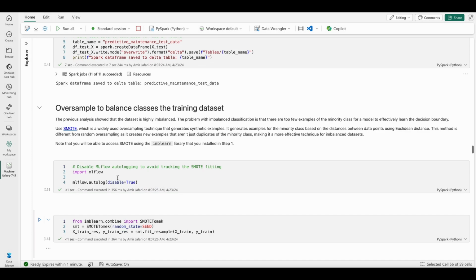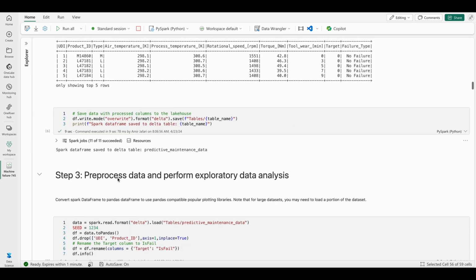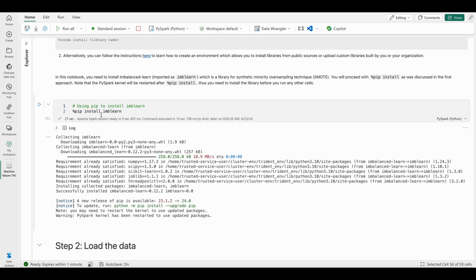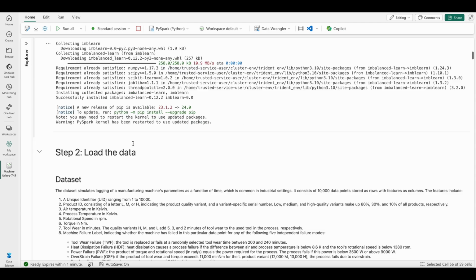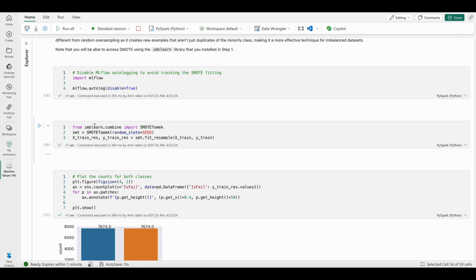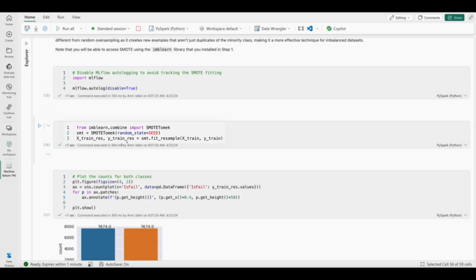The point that I also need to re-emphasize is that when we pip install imbalanced-learn, it is the custom library we use to import SMOTE. So if we go here, you realize that from imblearn, which we just installed at the beginning of this notebook, we're going to import SMOTE, and we're going to use SMOTE to balance our data set.